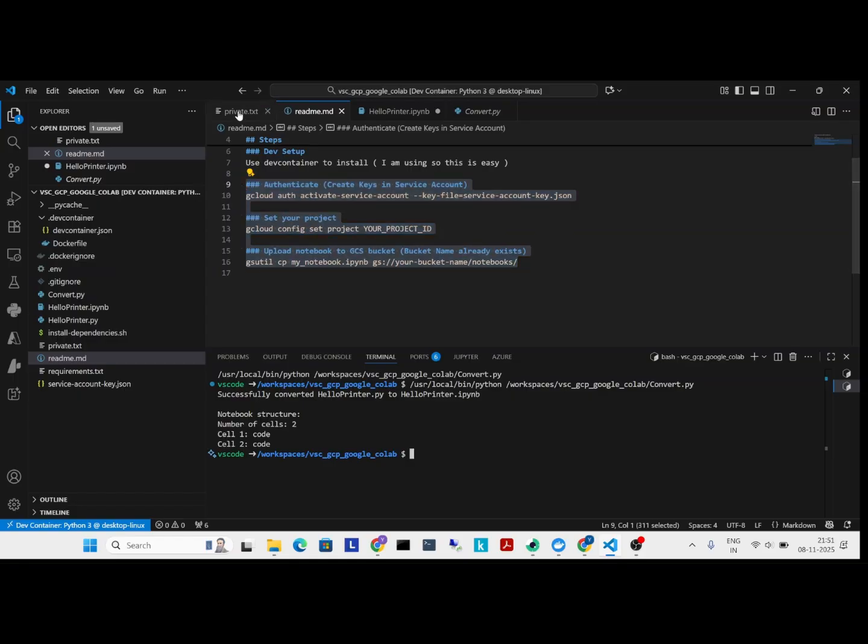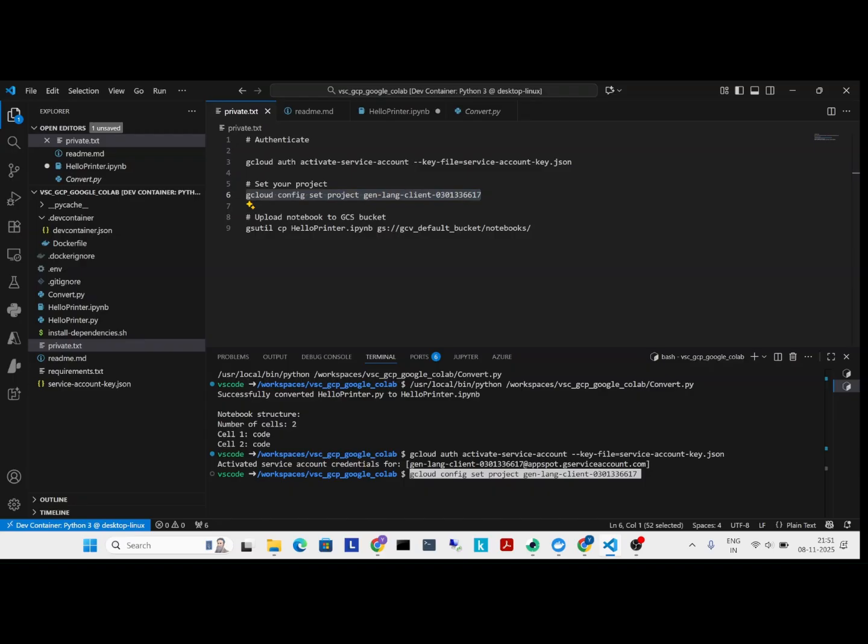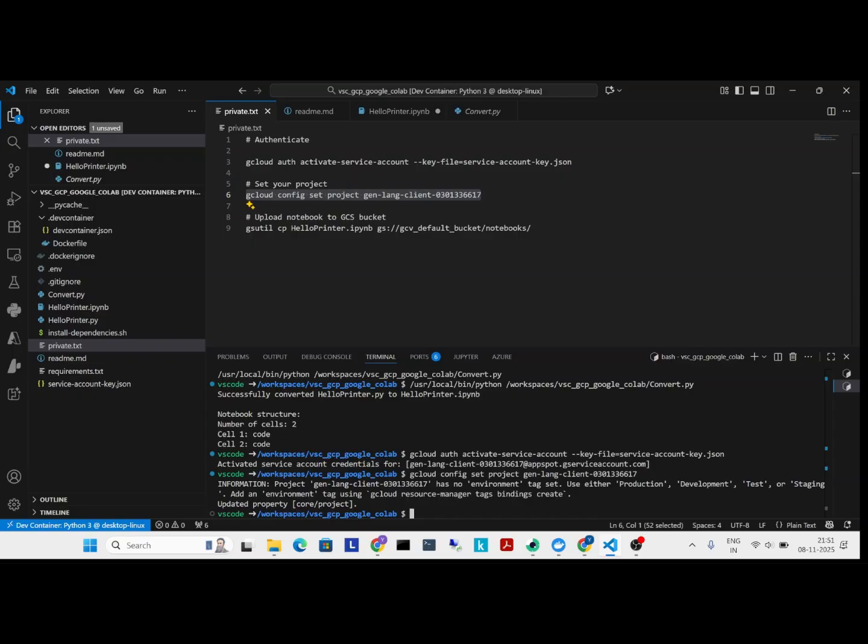So I have a text file here where I have everything done. The first step that we need to do is authenticate ourselves, and that's what we have done. Where to get the service account key.json I will show in the next section, but essentially we are authenticating ourselves. So this is step number one. Step number two is setting the Google project as such. So I just set this project, and again this can be put into a bash file, and you can run one by one in a simple workflow, but I'm just trying to tell what we are trying to do.